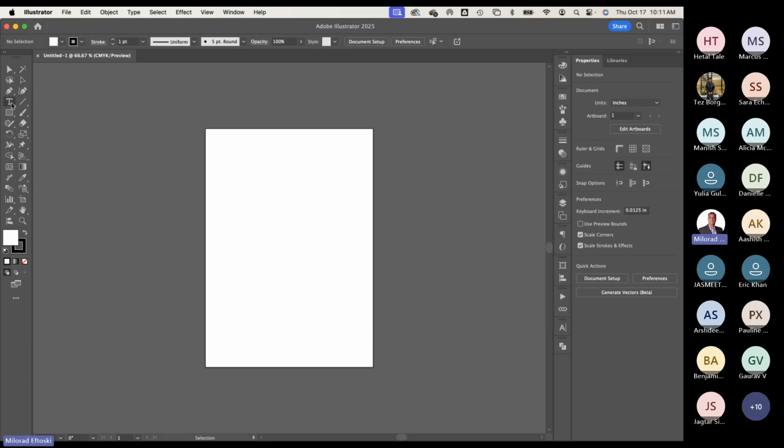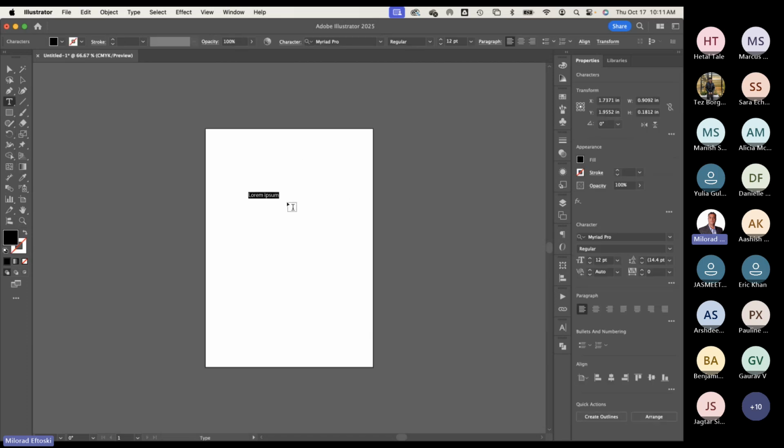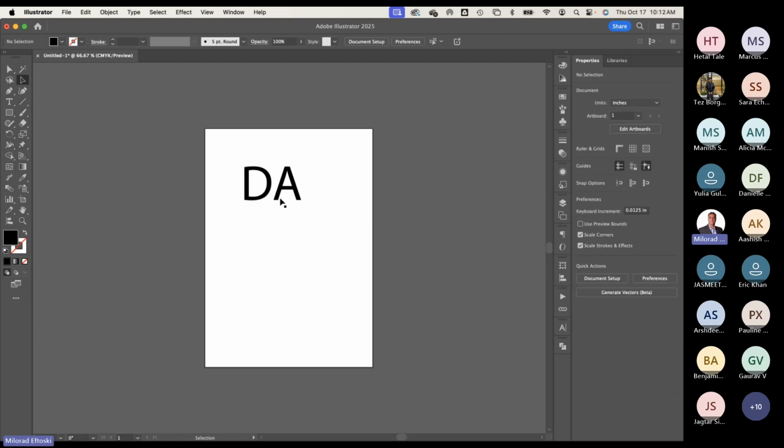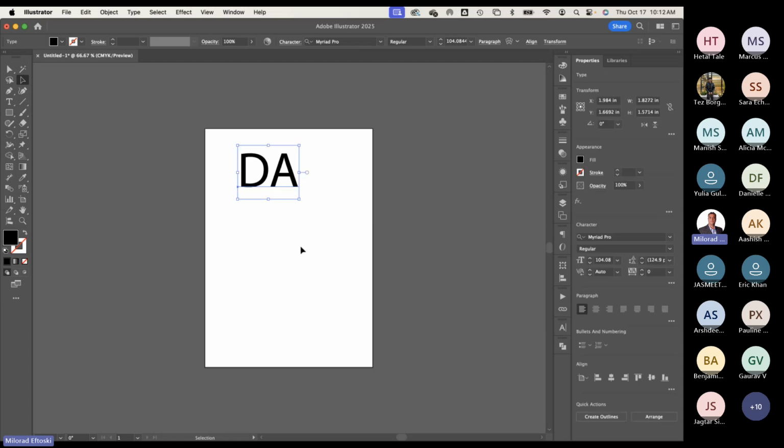So here I will maybe utilize my typography. I'm just going to type with caps lock on, and we're going to type da. I'm going to hold shift and make it bigger. The rule is, just like Photoshop and Illustrator, InDesign is an exception because you have to create text boxes in InDesign no matter what. In Illustrator and Photoshop, they kind of follow suit the same way. Because I typed and I clicked, da, right? What you have to do is now you can control it like that. You can scale them as an object. Although it's still typography, it's still object scalable.